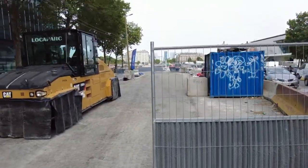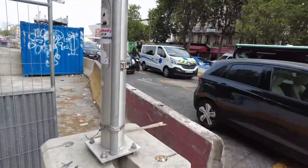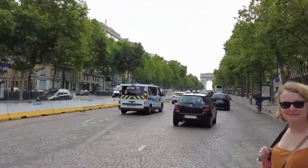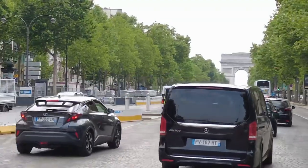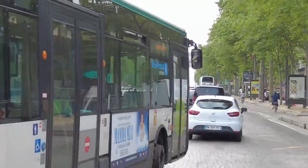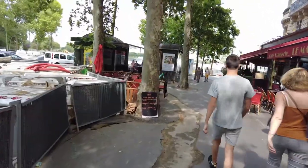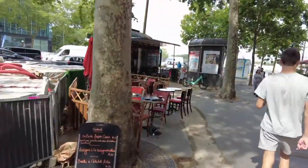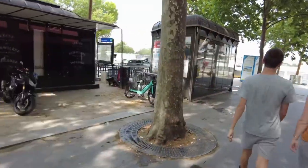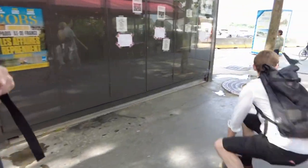There's some more of Paris. There we go, fam. Arc de Triomphe. That's it, isn't it? Awesome. Who'd have thought we'd be seeing that today? We haven't got time to walk through. I've just spotted the metro that we went down when we got here, just there. So we just came out of the wrong entrance. When you said go right, we should have gone left.